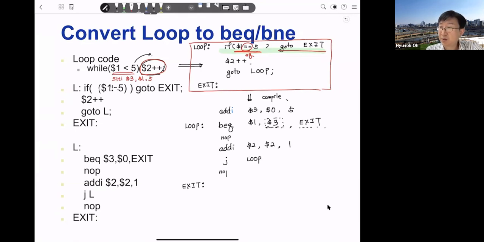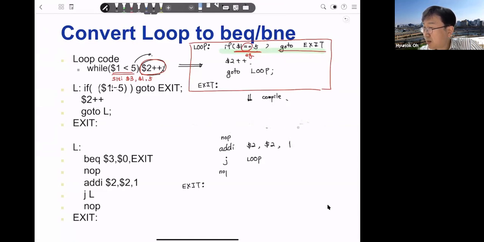Okay. So what we have to do is use set on less than with $1 and 5, and the result is stored into some register, and then we have to call a branch instruction, right?